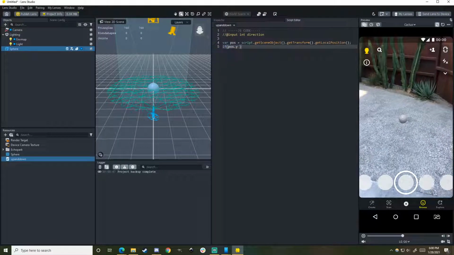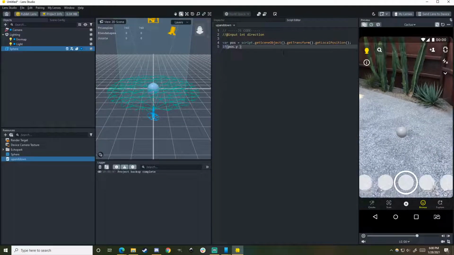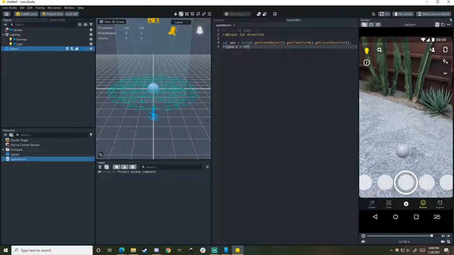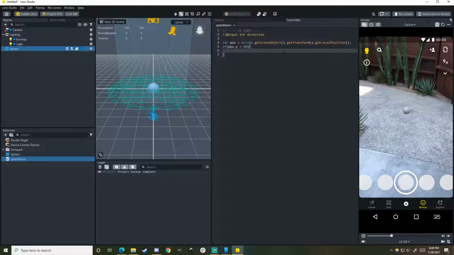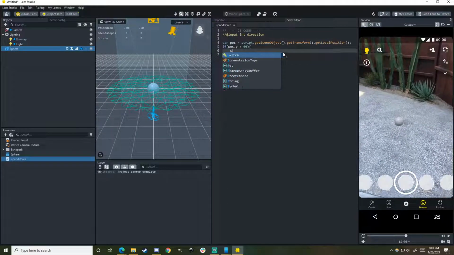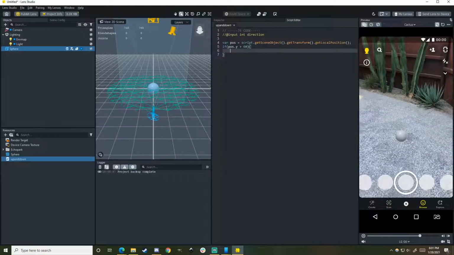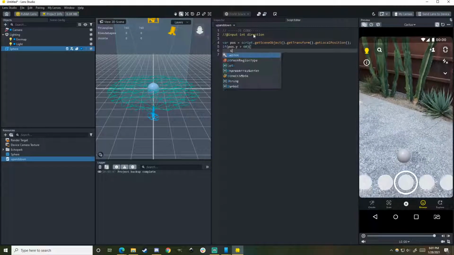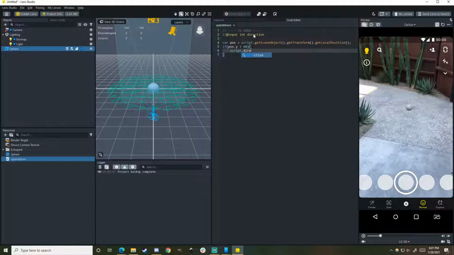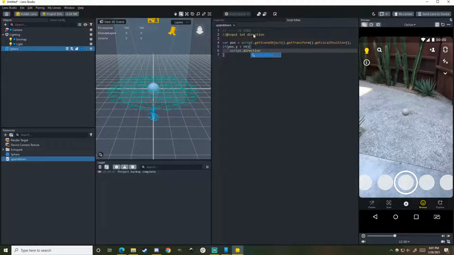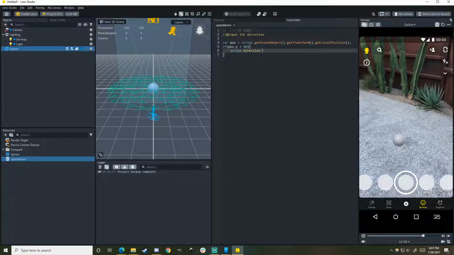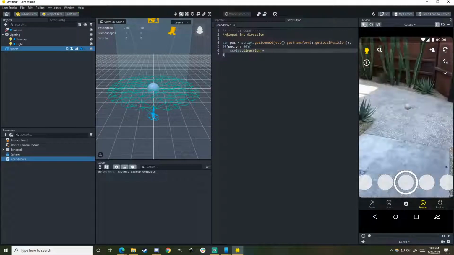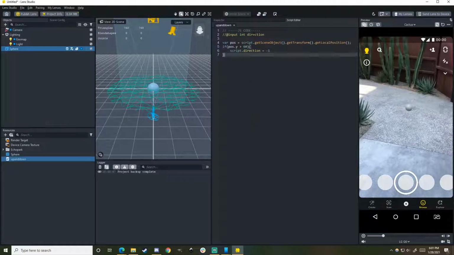So we're going to constrain its position. Let's say if pos.y, which is its up and down direction, is greater than 60, we're going to make the direction be negative. And since it's a script variable and not a variable variable, you've got to do script.direction. That's one of the things I more frequently forget when writing these. And let's set that to -1.